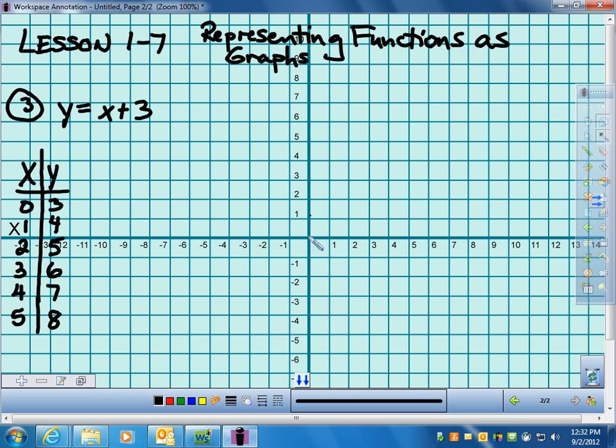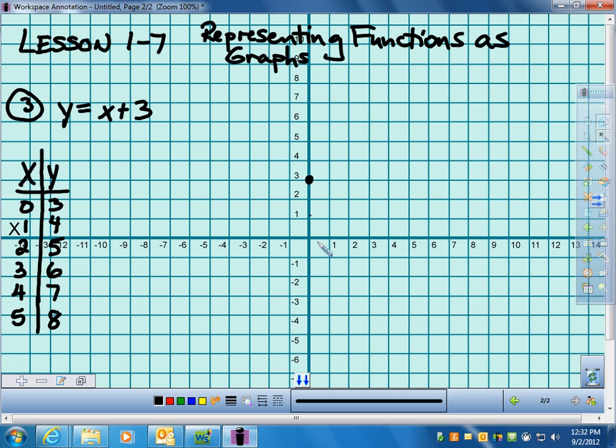That's pretty easy. Remember, whenever we have graph paper, this is called a Cartesian coordinate system. You'll need graph paper for this when you come in tomorrow, and I'll have some pre-made up for you, which will make things simple. To graph the point 0, 3, remember, 0, 3 means we start at the origin. This is called the origin. 0, 3 means 0. Don't go left or right. 3 means move up 3, so the point 0, 3 is right here.